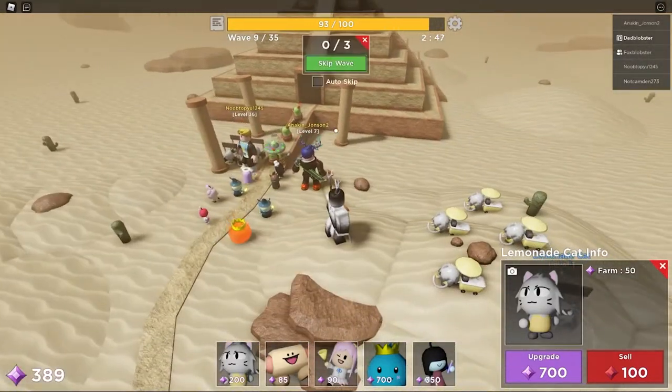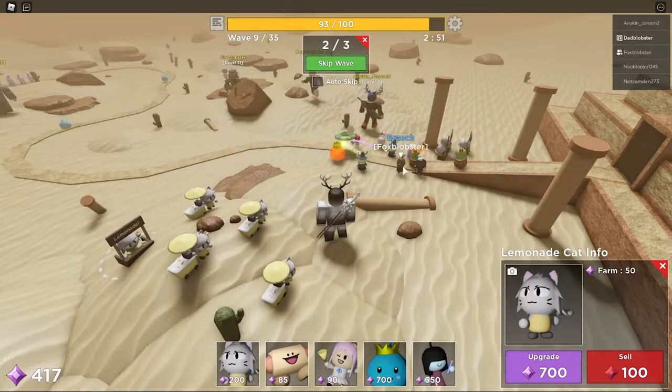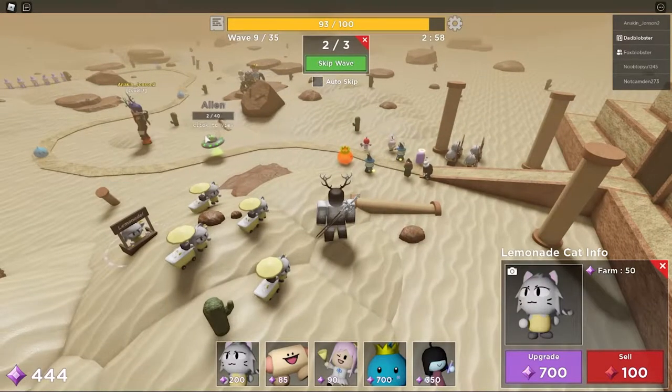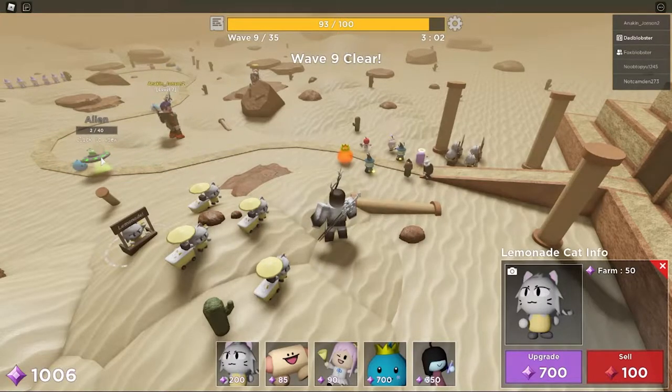But we got some good things down here, man. We got some wizards. We got a bunch of stuff. Yeah, so there's the wizard, a branch, a Voka. Oh, somebody else put down a bunch of lemonade cats. Oh, that alien is about to die. Did the slimes hit the aliens? He does.